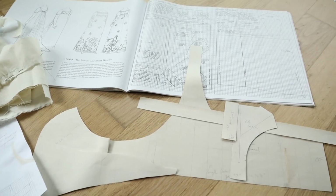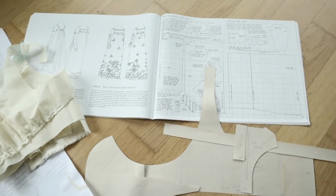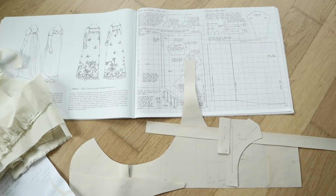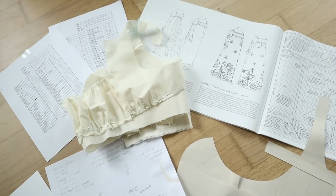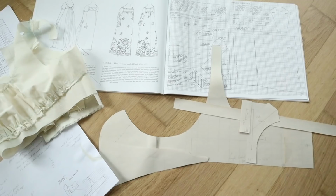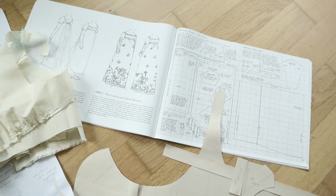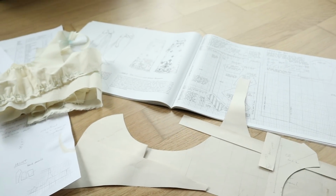So let's get started. Starting things off a little bit differently today, I'm actually just going to explain to you where I am in the process because I have already begun it. I'm not actually making this petticoat for me, so I was a little bit pressed for time in getting things together for the mock-up to fit while I had her available. So here's where I am right now. I have made an initial pattern, I have done a mock-up, and then I have made some edits to the pattern. I have cut out the bodice and started to stitch it together, so more footage to resume shortly, but I'll just take a minute to explain how I got to where I am right now.